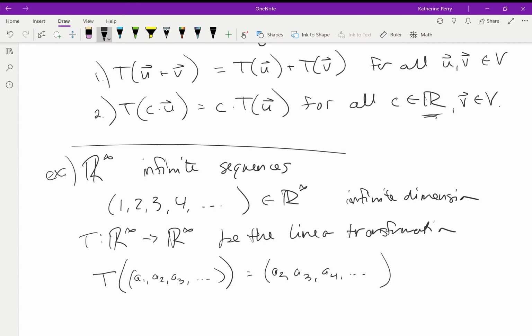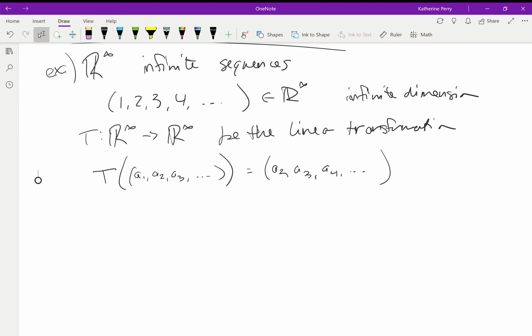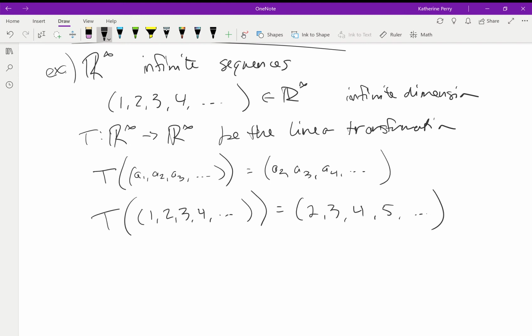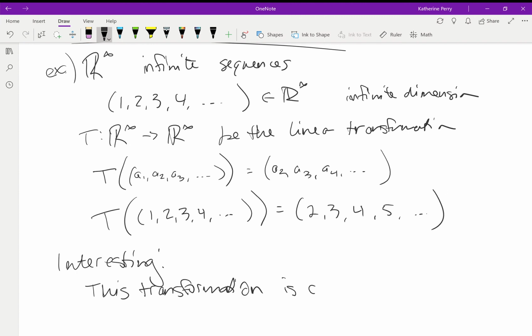So really what I'm doing is just chopping off that first element. Specifically, T of the sequence 1, 2, 3, 4, and so on is then equal to 2, 3, 4, 5. And one thing that's interesting about this is that this transformation is onto.